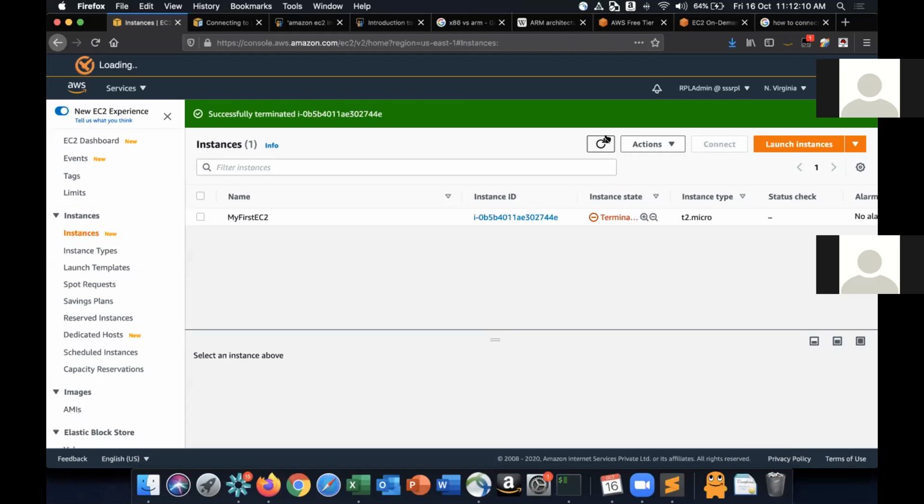Okay, assume I have provisioned two EC2 instances here, and I deleted both of them in about 45 minutes. Then 2 hours of the 750 hours is gone. I'm left with 748 hours. Similarly, if I provision 10 EC2 instances and run them for 30 minutes and then deprovision them, then 10 hours is gone. I'm left with 740 hours. That is the way you have to look at it.